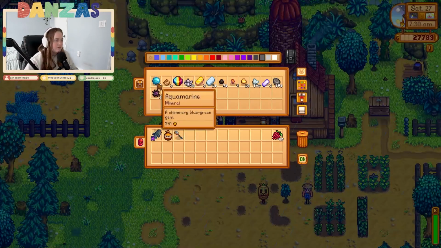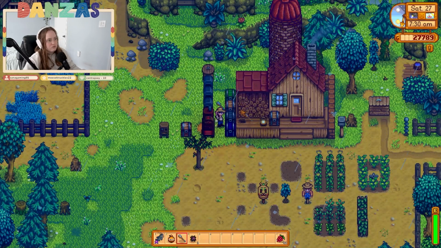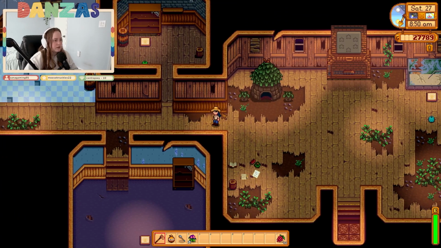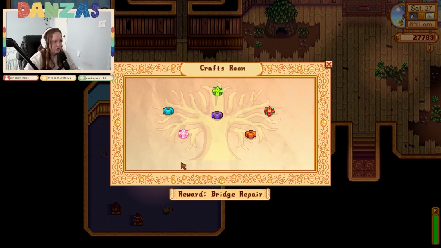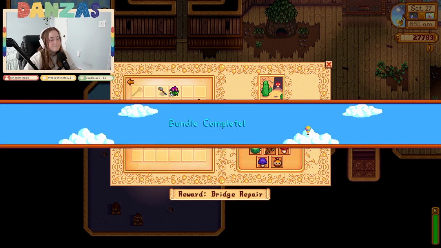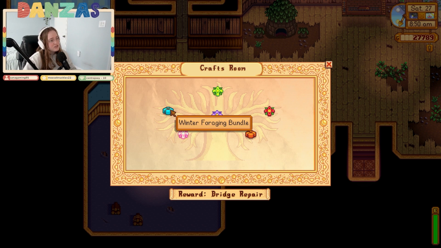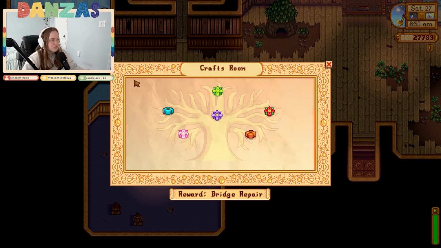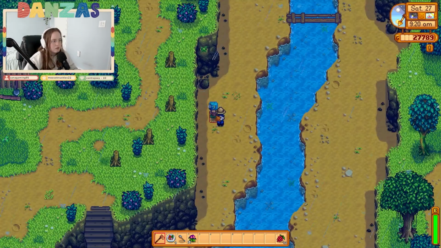Do we have things for Clint? No, we don't. Void essence doesn't belong in there. It belongs in here. This is going to go into exotic foraging. We're finishing it. Boop. Autumn's bounty. Amazing. Okay, so now we just have to finish winter bundle and the fall bundle. And we only need a common mushroom in the fall. So we're getting there slowly but surely.